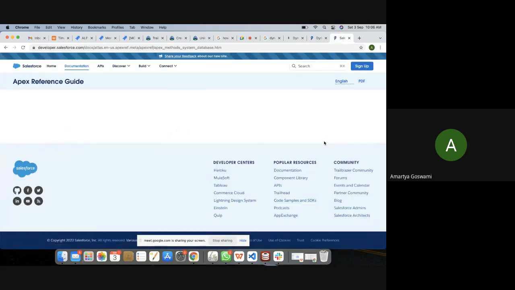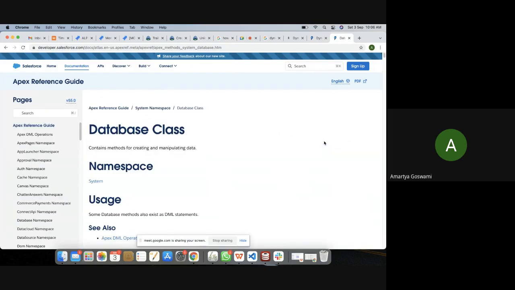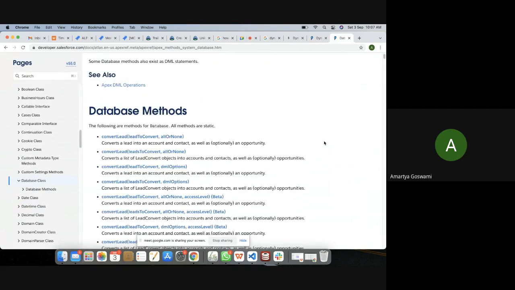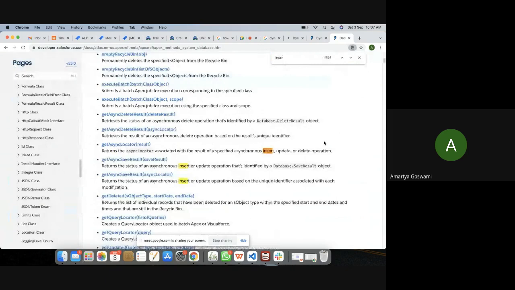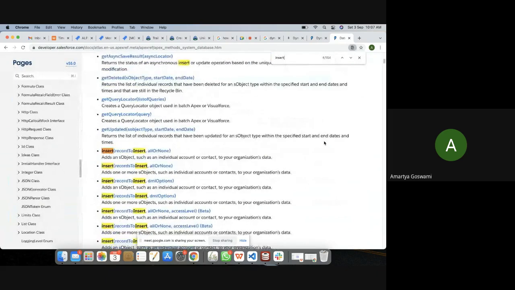This Database class will help you to do most of the DMLs. What is that? One of the methods is insert. Any of these inserts you can look into.